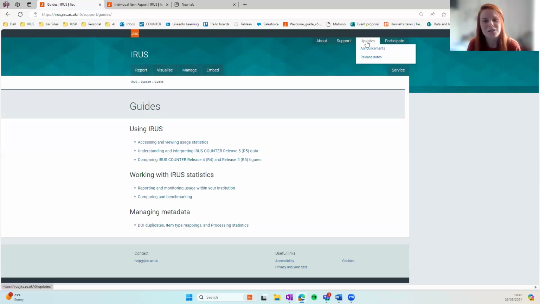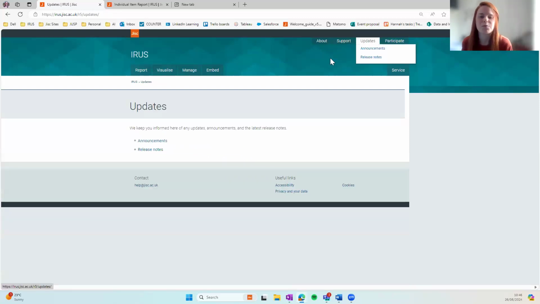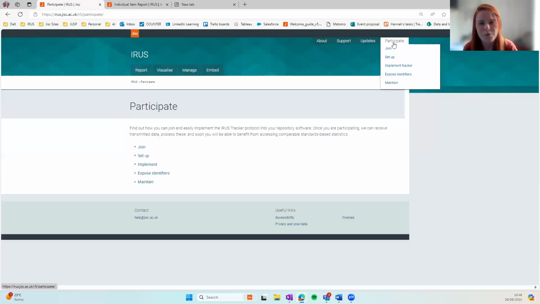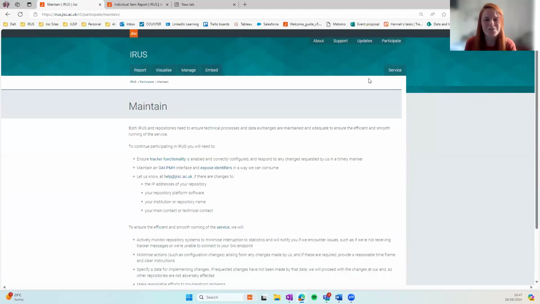Yeah, there's the update section as well. So if we have any announcements, we'll record them there, as well as sending them out in the GIS mail list. And then in Participate, you can find out more information about joining, or there's also information about implementing the tracker and maintaining. So letting us know if anything's changed on your end, so we can keep it a smooth service. I think that's everything.